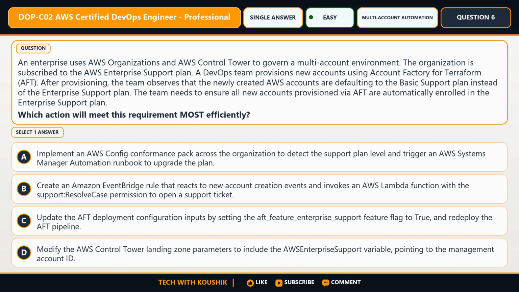Option C. Update the AFT deployment configuration inputs by setting the aft_feature_enterprise_support feature flag to true and redeploy the AFT pipeline. Option D. Modify the AWS Control Tower landing zone parameters to include the AWS Enterprise Support variable, pointing to the management account ID.